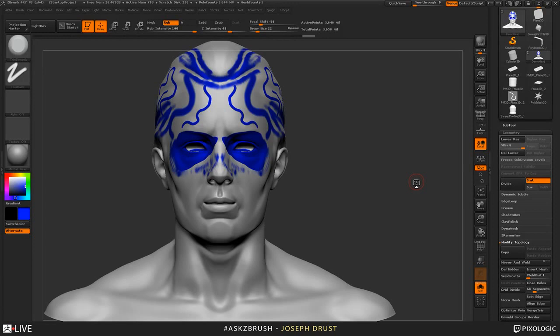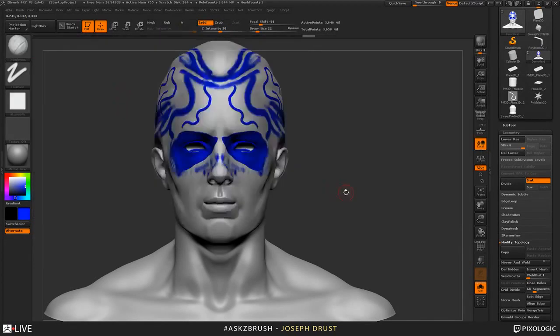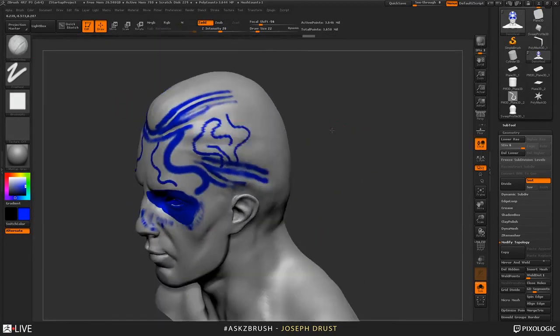So, question from Run. He's getting a weird bug. ZBrush inverts all his brushes when clicking. They shouldn't be inverting unless you're changing this stuff up here. Now, they will invert if you hold down the Alt key. So if I have, say, the Clay Buildup brush selected, what the Alt functionality does when you're sculpting on the mesh is you hold down Alt, it's going to carve in. So that's basically flipping this up at the top.